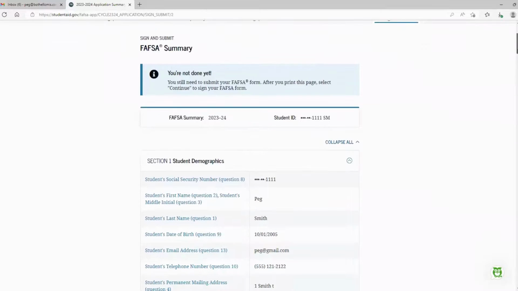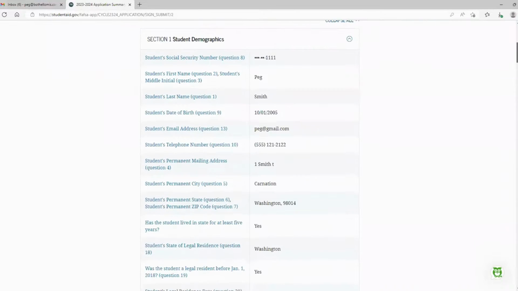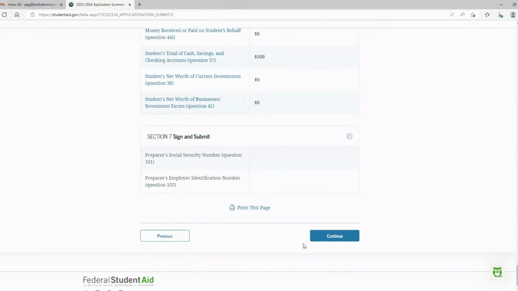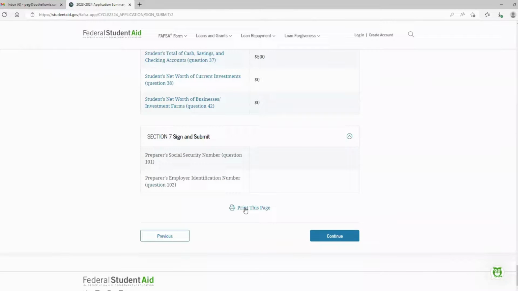So this is great. I always tell people, review this, go through the whole thing, and you can print the page. You can print a PDF, or if you want to print it, I'm a big low carbon footprint person. But sometimes it's really good if you're not up against a deadline to save this and look at it the next day, or have your partner look at it, just somebody else, just to make sure nothing pops out like, oh, what was I thinking when I put that number?